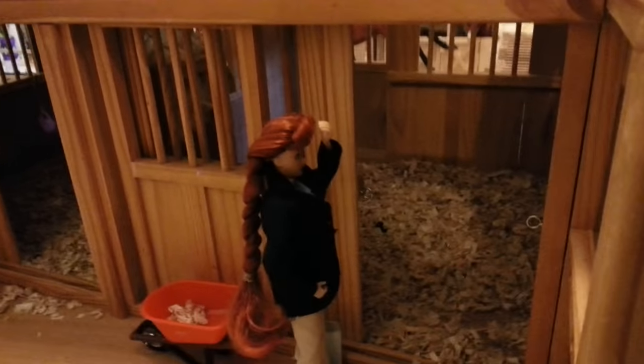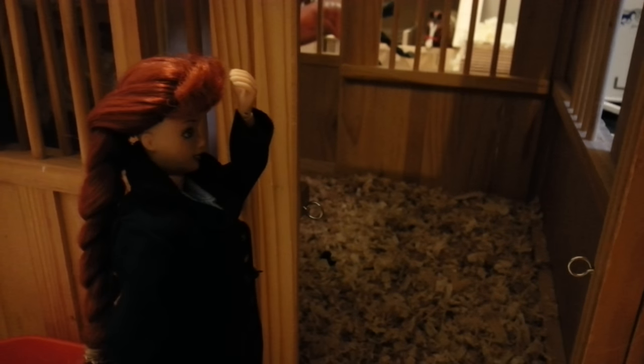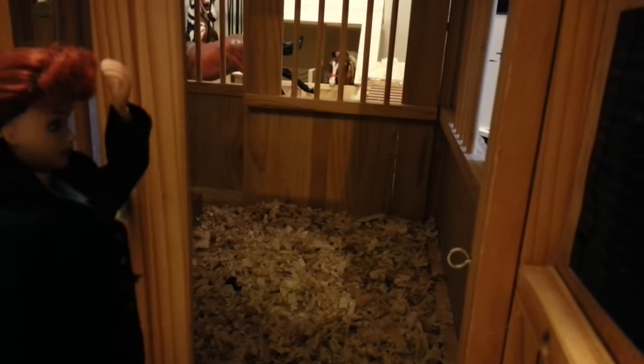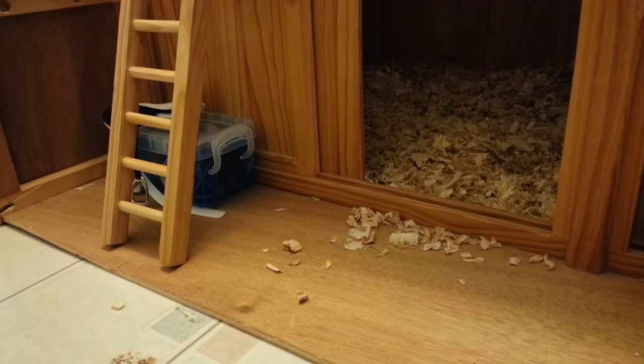Then we have a two-stall barn with two of our greatest horses. Right here we have Lisa — she's just fixing her hair maybe, with her hand on her hips, because she has to go clean out his stall. This is Phoenix's stall, or Phoenix Rising. Then back here we have Pharaoh's stall, or American Pharaoh, and he's got his racing tack down there.